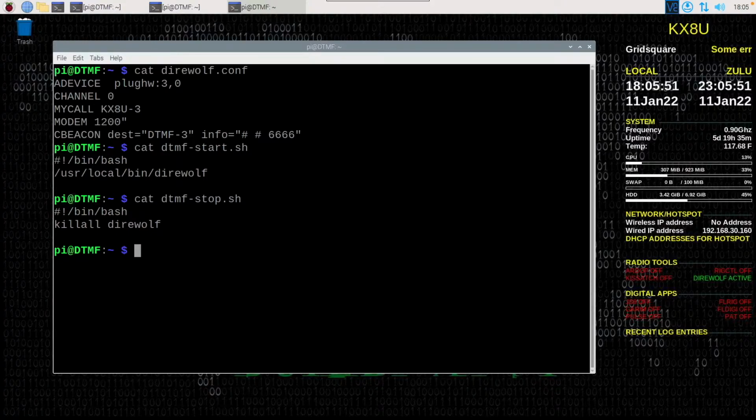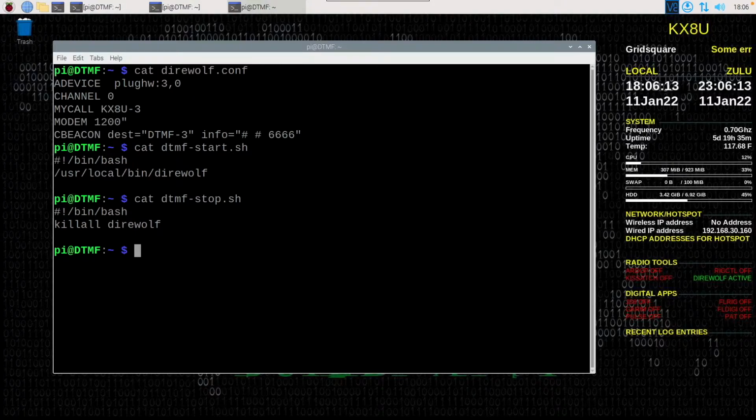Okay, so now that we've covered that configuration, let's move on to how we automate. And I automate this with a command called Cron tab.